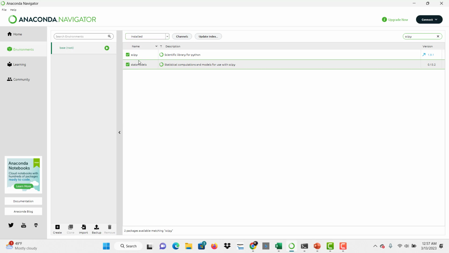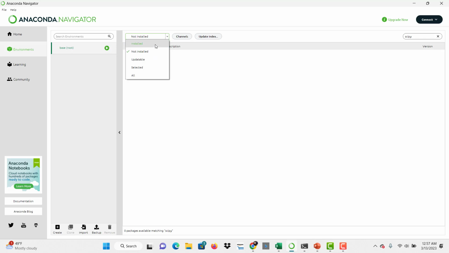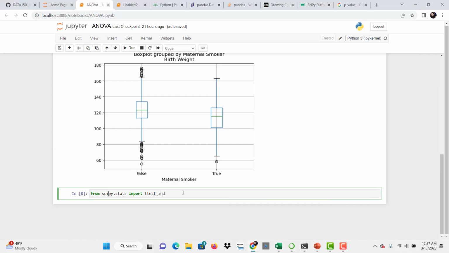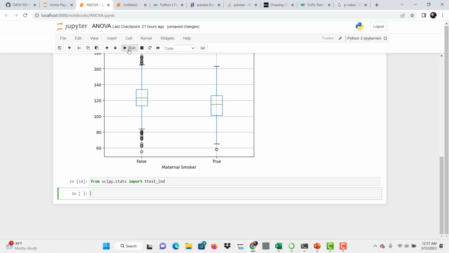If it doesn't display here, you have to switch to the not installed panel, and it should show up there, and you can apply to install this package. For my software, and if you use Anaconda, I believe by default it is installed. So I can just run it to see whether you can successfully import it or not.